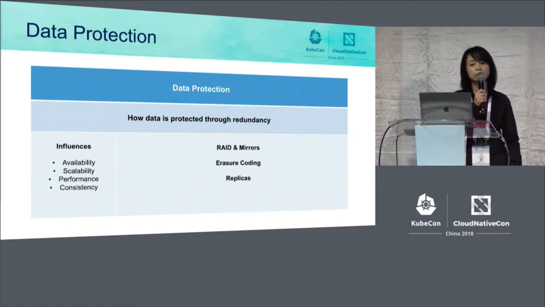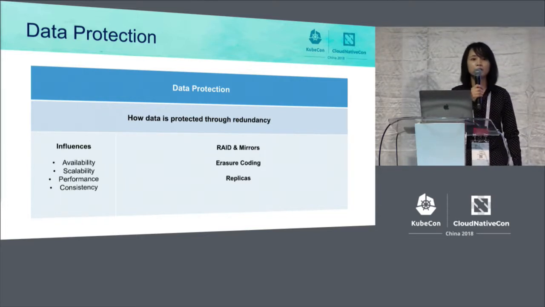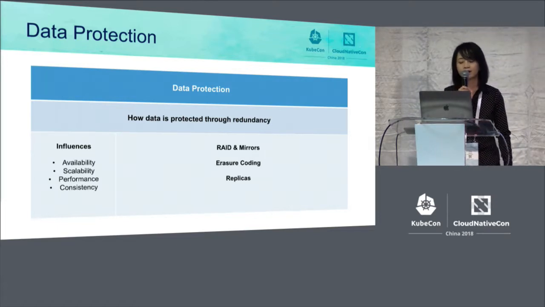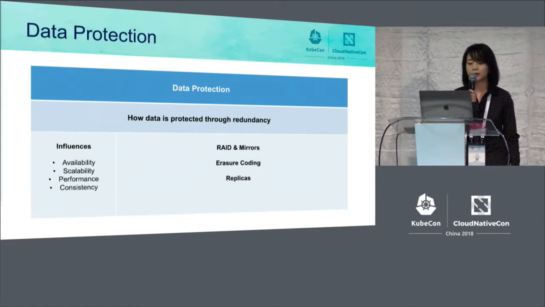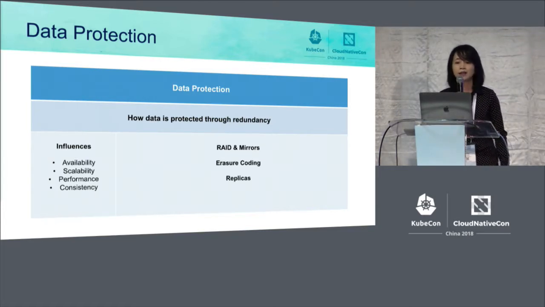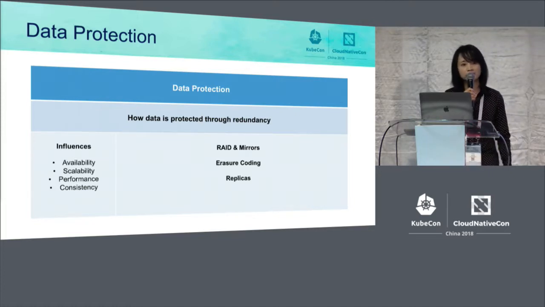And many storage systems also have a data protection layer through redundancy. Here we refer to RAID, erasure coding, and replicas. So RAID uses striping, mirroring, and parity together. With striping, you basically spread your data across 2 or more disks, and that could add performance. And for mirroring, you have a duplicate set of data across 2 disks that could use more space.